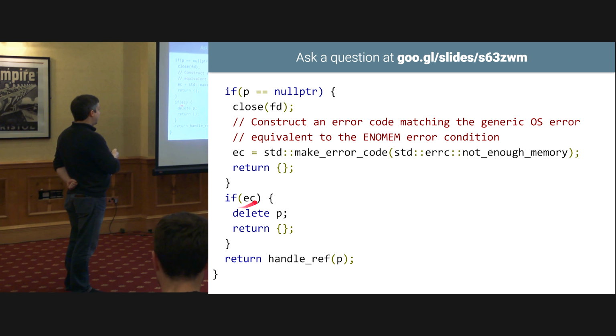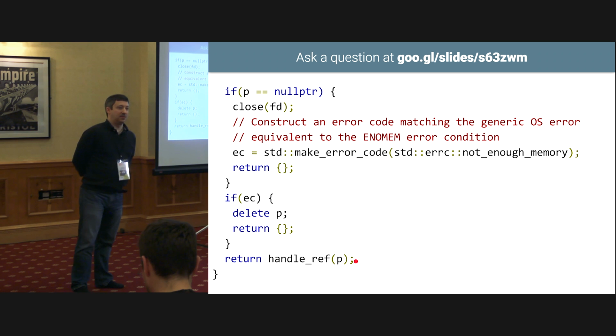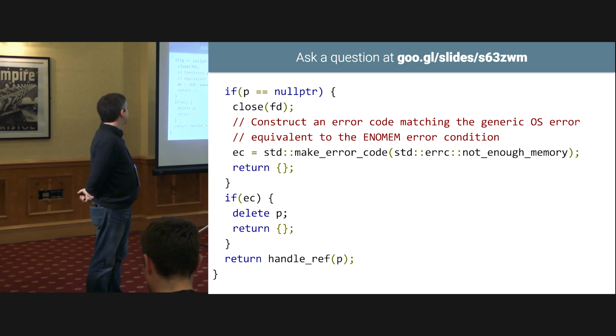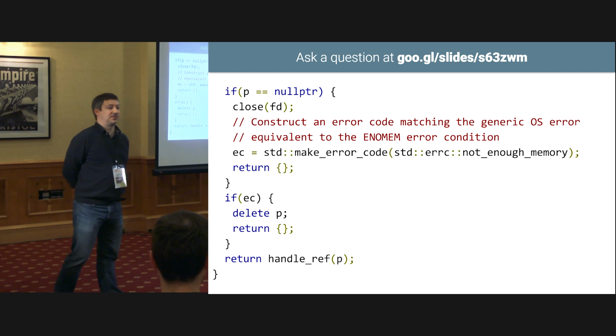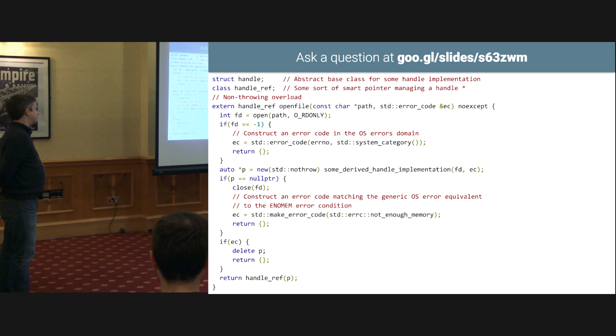If there was an error anywhere in this earlier bit at all, we have to delete the memory we allocated because maybe the constructor failed for some reason. And once again, we have to return a null pointer. And if everything succeeded, we construct a new reference to the thing that we just created. Does that all make sense? It's a little convoluted, and is not the code that you would actually write in practice because it's used for exposition to make things easier for a crowd to understand. But hopefully that makes sense.